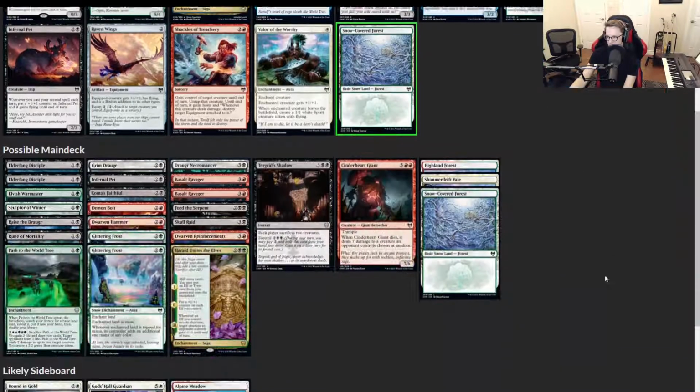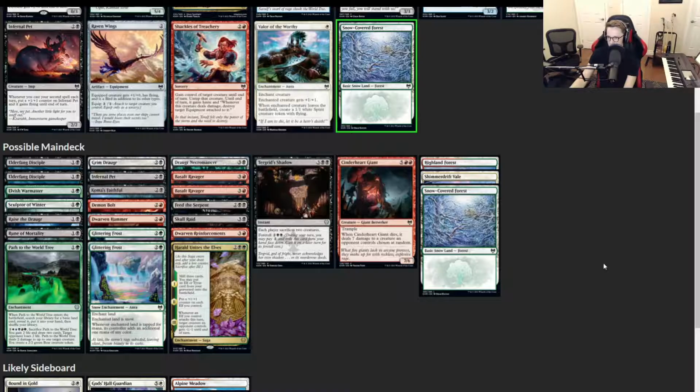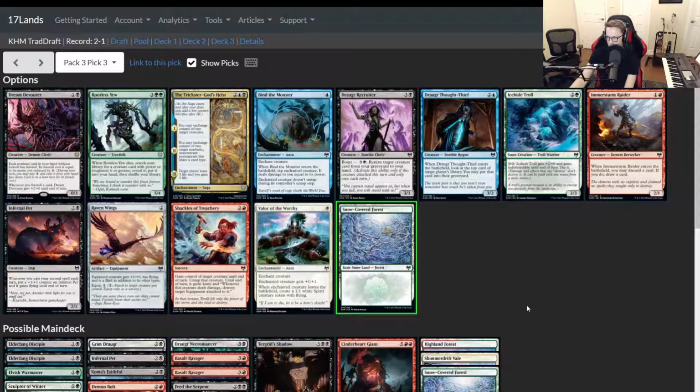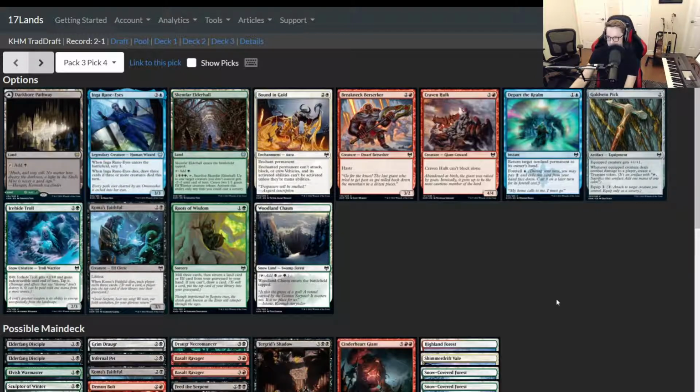Okay, we took Snow Forest for some reason. I guess we could wheel that priest. So, and we do have Dragger Necromancer, but I think this is a Trickster Gods deck. I think we could rock it.